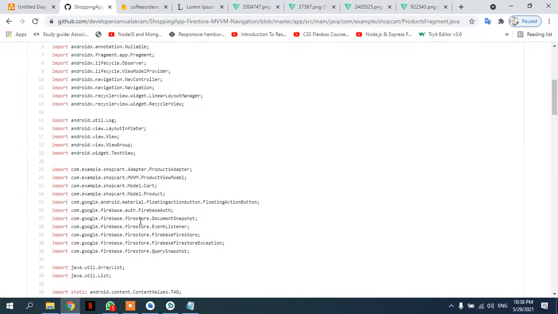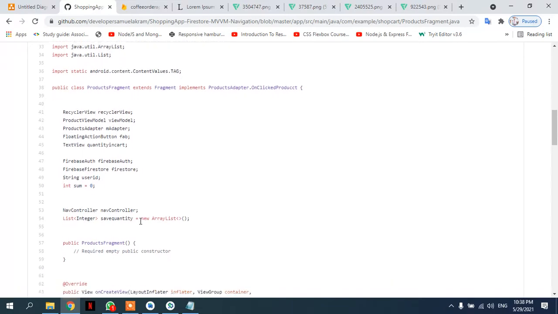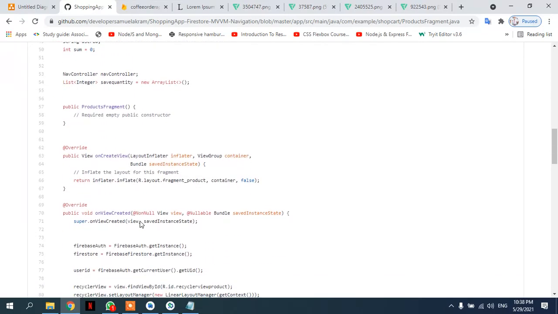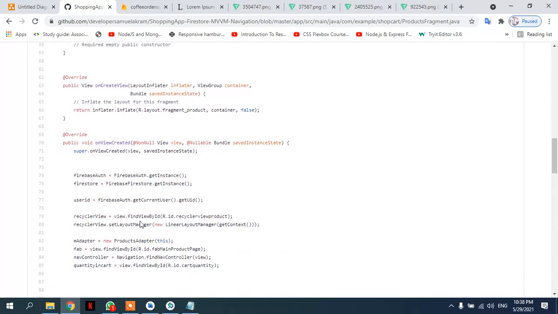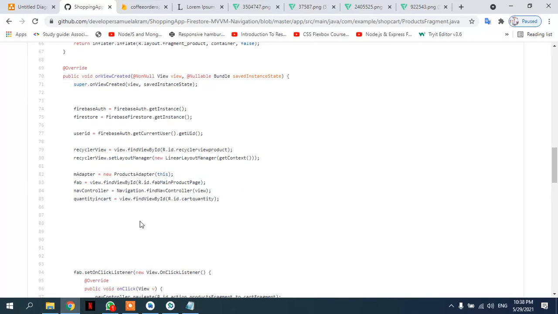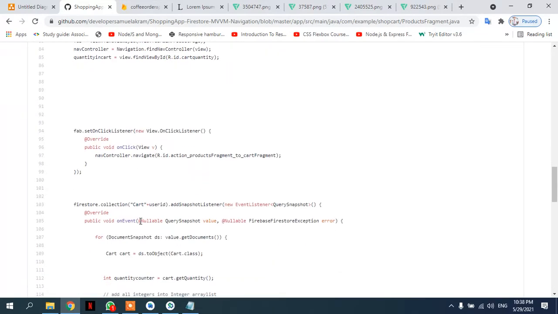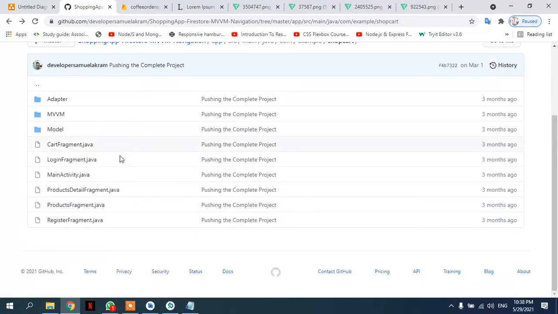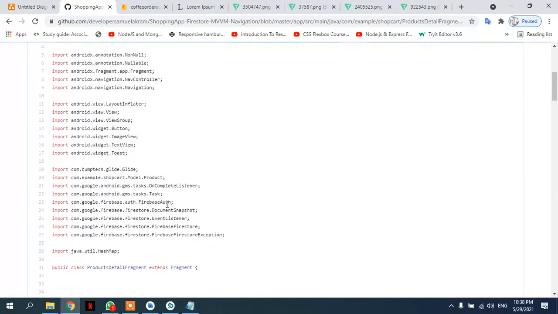I guess this is the one then. Okay, did I receive? No. Yeah, detail fragment. Okay, here we are.